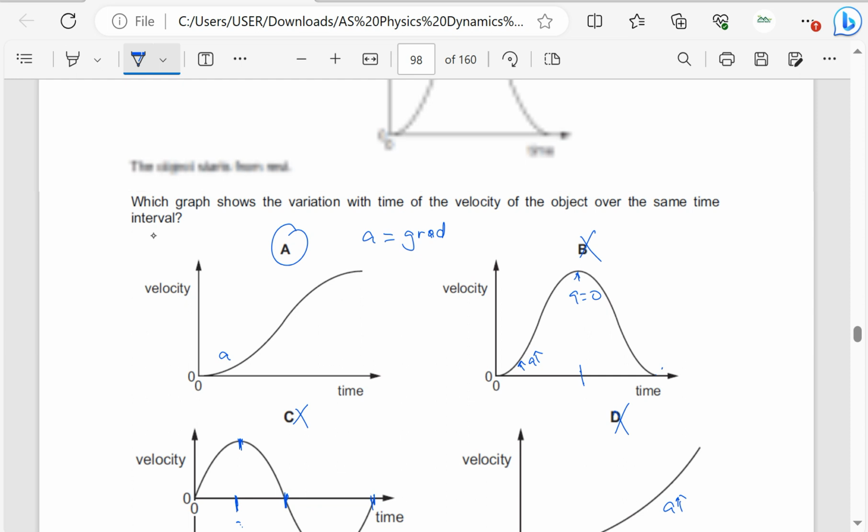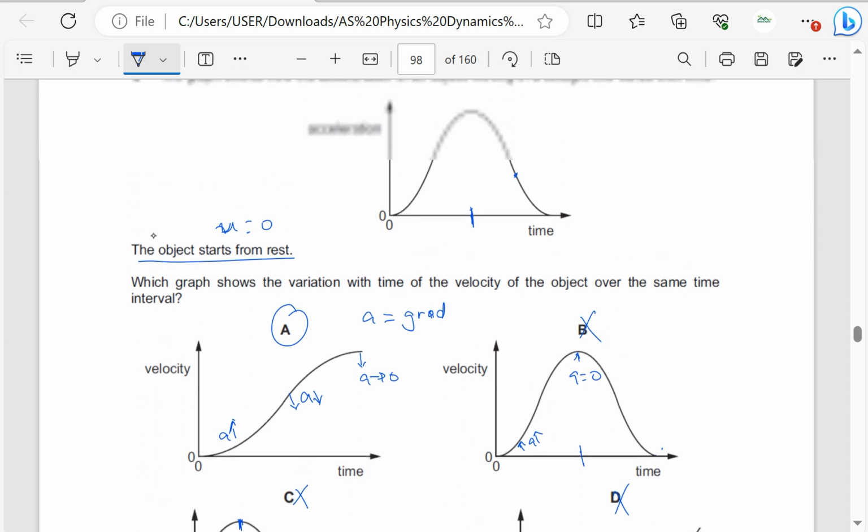For the first part here, the acceleration is increasing; you see the gradient is increasing. Then for this part here, the acceleration is decreasing. And for this part here, the acceleration has gone to 0. So the first part, acceleration increases to a maximum value, then for the second part the acceleration decreases. At the final point of time, the acceleration is 0. Remember, the acceleration is the gradient, and at this point the gradient is 0 for a horizontal line, so the acceleration is 0. The correct graph is going to be A.